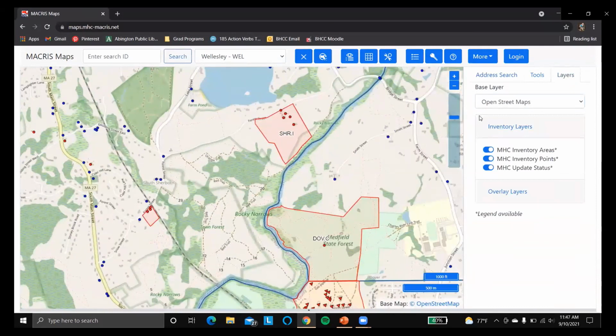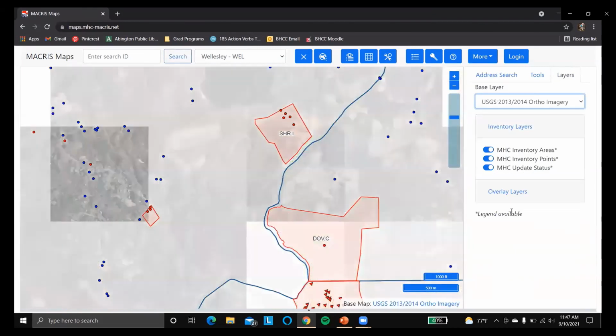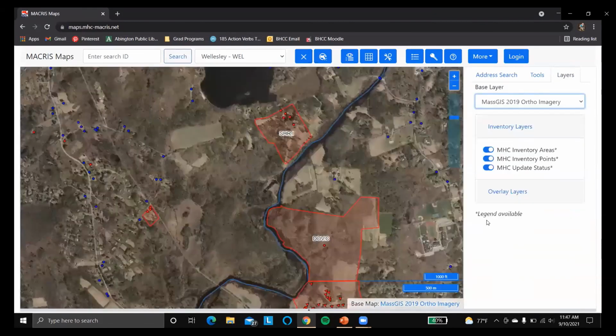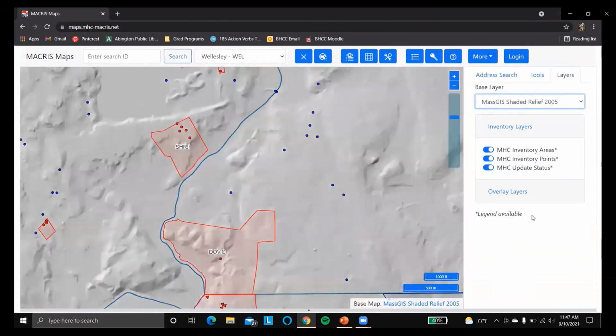So we have OpenStreetMaps. There's a lot, I won't go through all of them, but MassGIS provides color imagery and aerial imagery, which is great if you need some context like that. They also provide LiDAR imagery, if that's something that you're looking for.